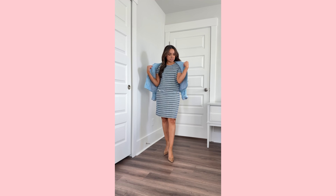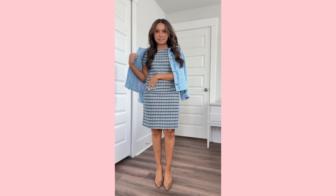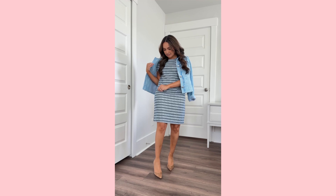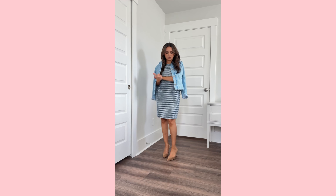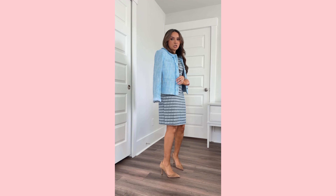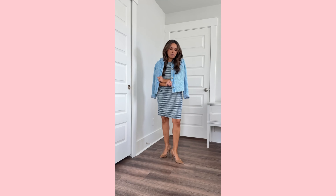I am obsessed with this little tweed dress for spring — it's got a navy and light blue print throughout and has a little button detail at the pocket. It is a faux pocket, but I like this material because it's lighter than the winter tweed we're used to, but you still get that polished look of tweed. I just paired it with this tweed jacket. This tweed jacket will also look so good with that cropped button down, jeans, and some cute kitten heels — that would be such a cute outfit. Love this jacket.